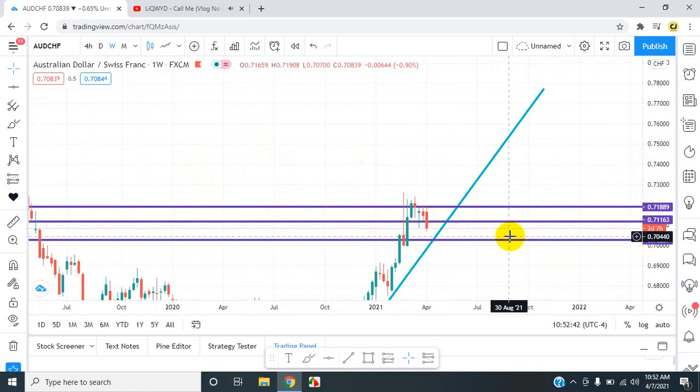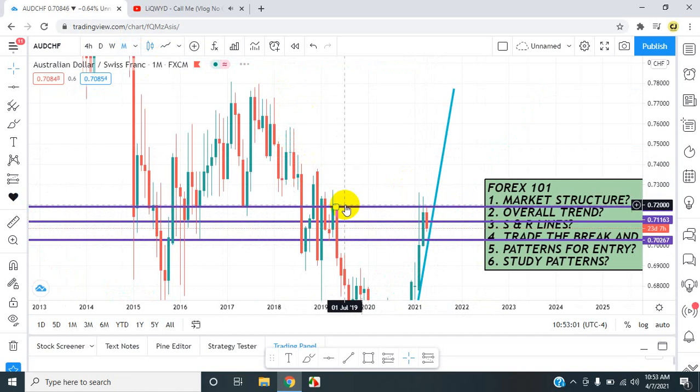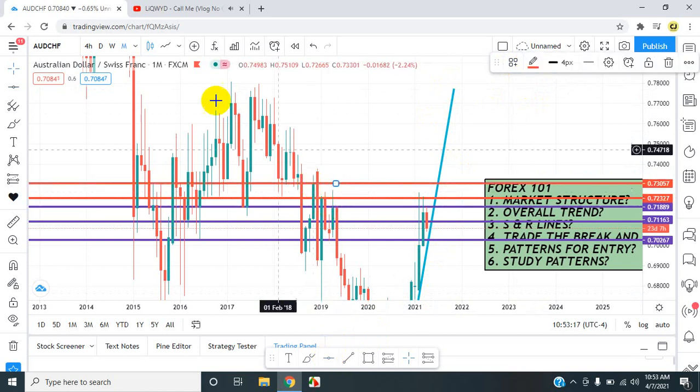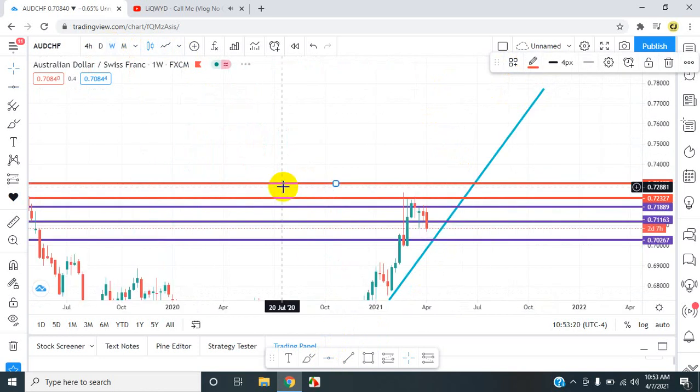So what I'm going to do is add another SR line, because I want to show you guys if the market drops in reverse, how far it's going to go up. We can see that if we do get that engulfing pattern here, it would definitely go back up to the area's highs, but we don't have an area if the market goes up higher. So what we're going to do is go back and grab another SR line. We're going to place it right here at this peak, and change the color to red. Let's go with 2 levels up. We're going to grab this peak right here. Now we're going to go back down the time frame.